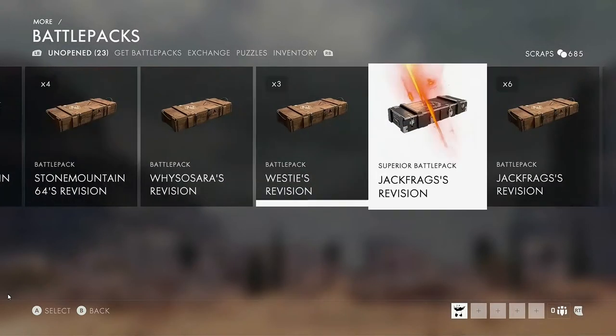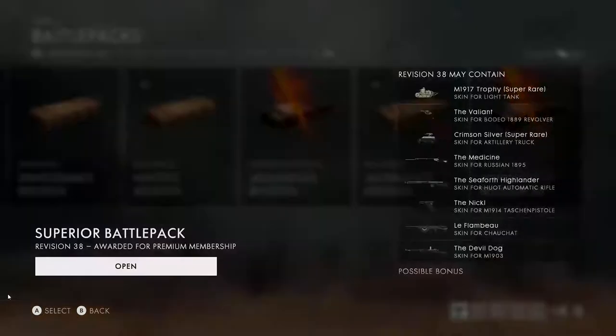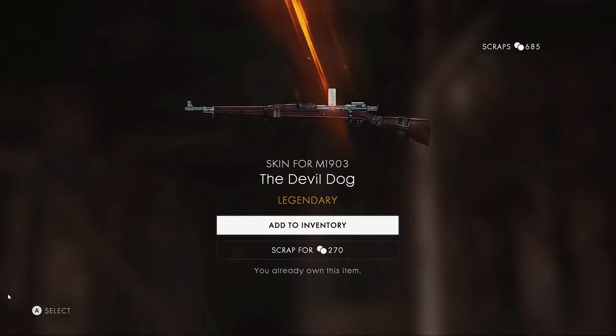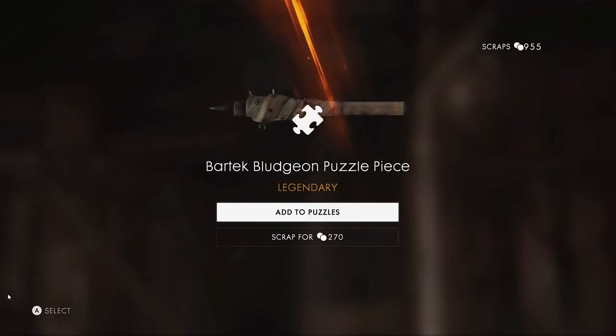Where are we at now? Revision 38 Superior Battle Pack. Think this is, nope, it's for a premium membership. Thought it was one I had to purchase. A Devil Dog, already got that one, so I'll scrap it. What's next? A piece that I've already built of a weapon I've already built, so we'll scrap that.